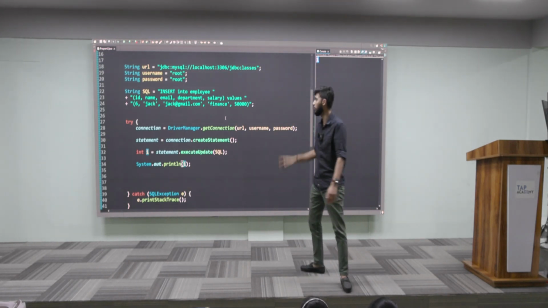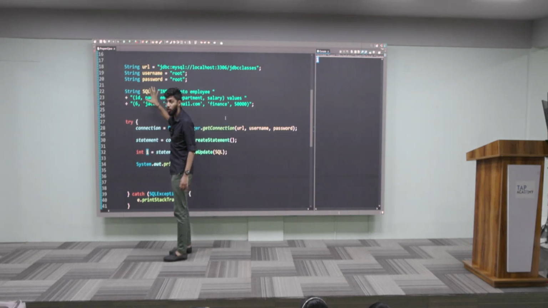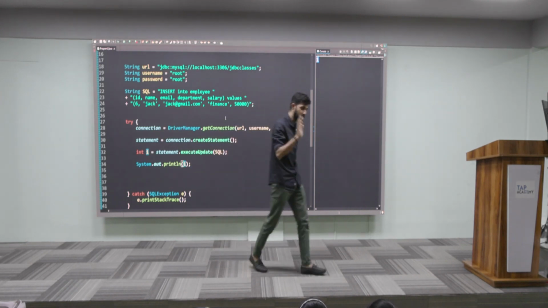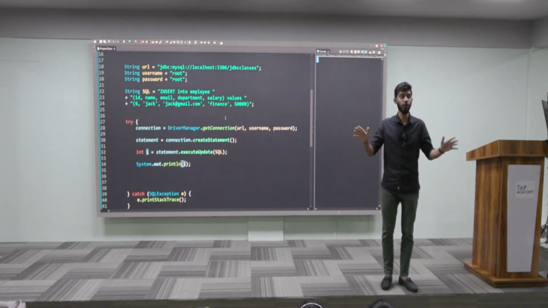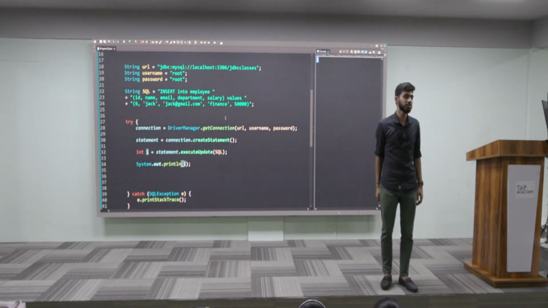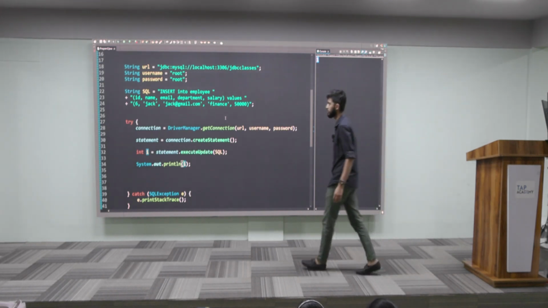What I will do is, whenever you write an SQL query over here, this is not how you write SQL query when you write in JDBC. Not just in JDBC, when you normally write SQL query also, if you want to follow all the standards, that's not how you write it. What do I mean by this? There are some small changes that you need to do. What are the small changes?